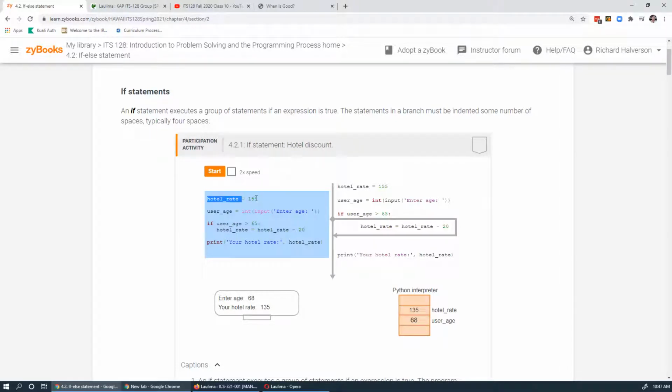The hotel rate is 155, and then you ask the user to enter the age of the person that wants to rent a hotel room, and if that age is greater than 55, then you execute these statements, and otherwise you go down to the next statement that's at the same indentation level. Okay, so in Python, this indentation is important.